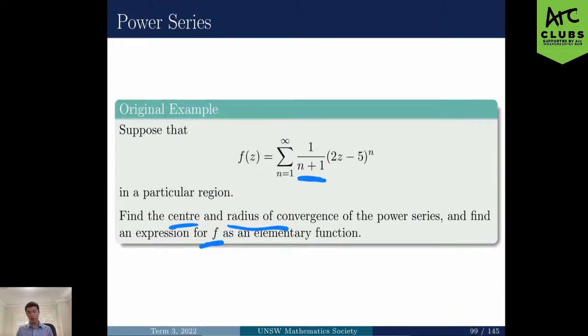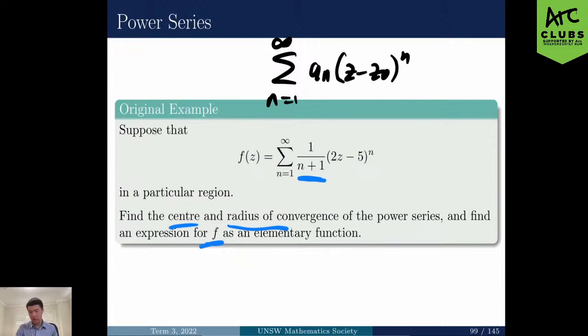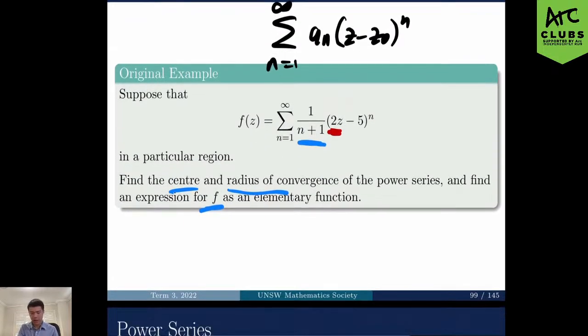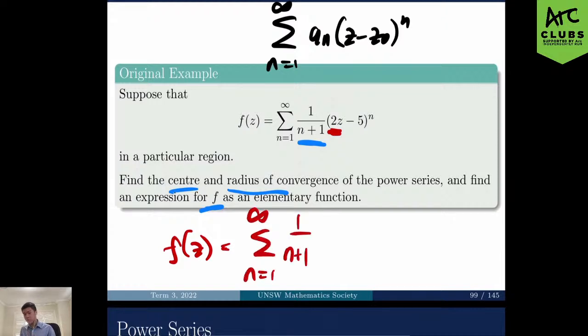So recall that we wanted something that looks like this. We wanted something looking like this, and so this is really different because now we've got a 2 in front of it. And so all we have to do really is just take the 2 outside. And what you want to do by doing that is just take the 2, and because we've got to the power of n, we need a 2 to the power of n. And so now we're basically in the right form that we want.